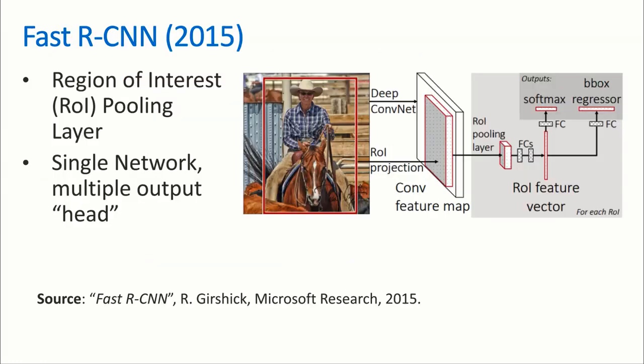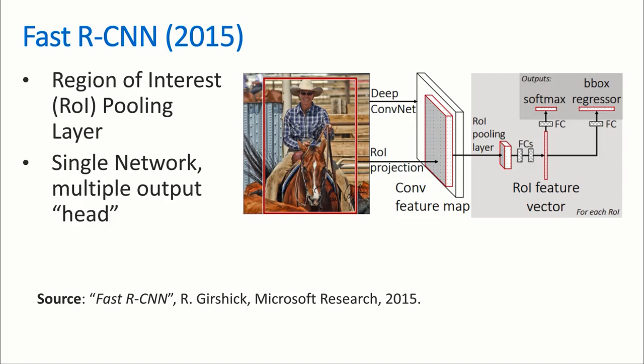Ross Girshick, then at Microsoft Research, introduced Fast R-CNN in 2015 to solve these problems. Firstly, it takes an idea from a different deep network called Spatial Pyramid Pooling Networks, SPP nets, to share computation to speed up R-CNN. SPP nets were faster than R-CNN, but they were complicated and difficult to train. They couldn't be trained end-to-end.